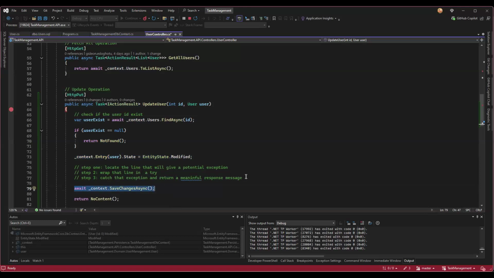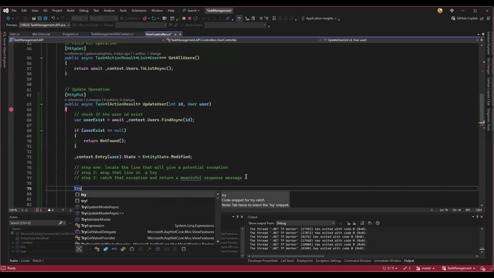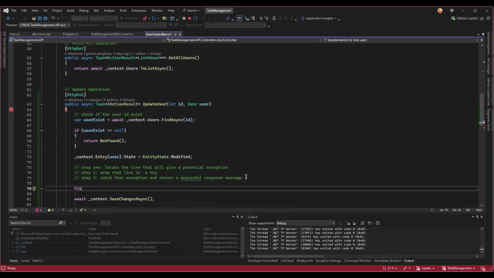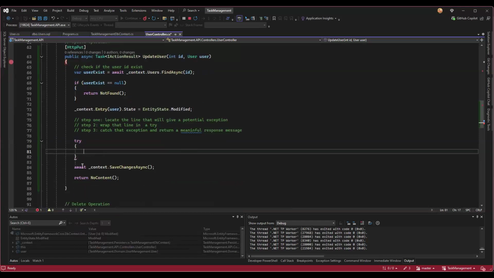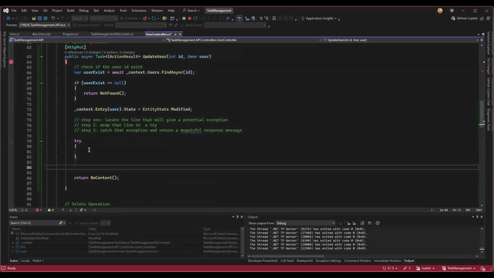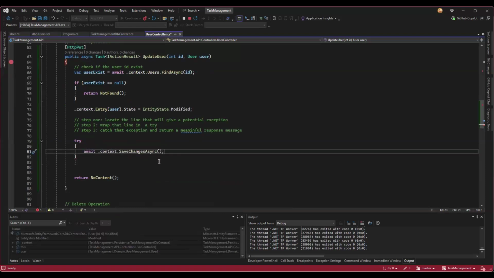And how do we do that? First of all, we bring in the try, which is a keyword. Then just copy this and put it here. That is step one, locate the line. We have already located the line, which is this. Step two is wrap it within the try.